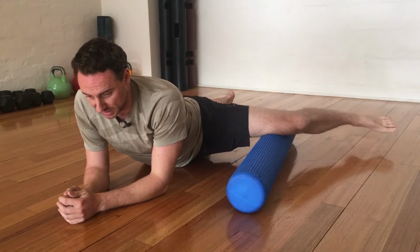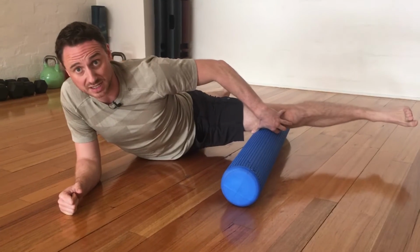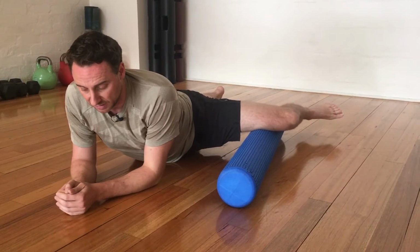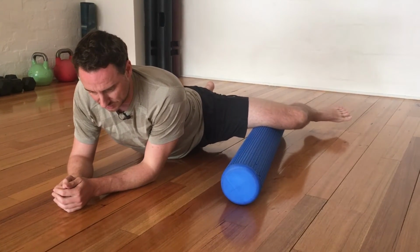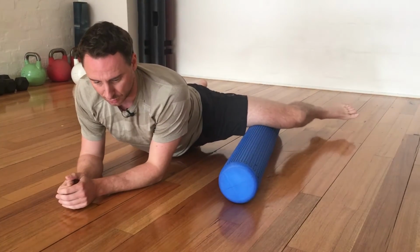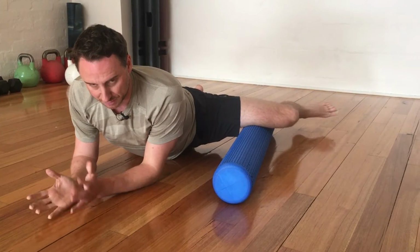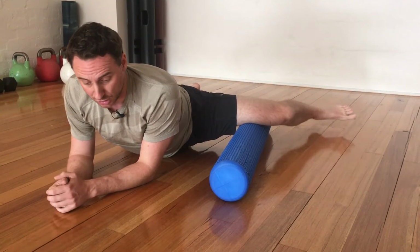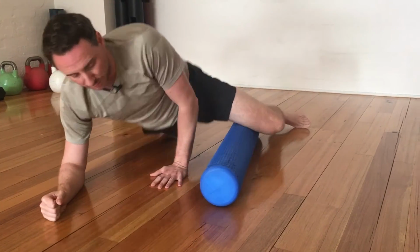Find that point. So for me, I pick up mostly towards the knee, so at the far end. Small roll. Keep pressure on it. Keep your weight in the roller. So 1 minute to 2 minutes on each side will take care of that. And then we jump off.